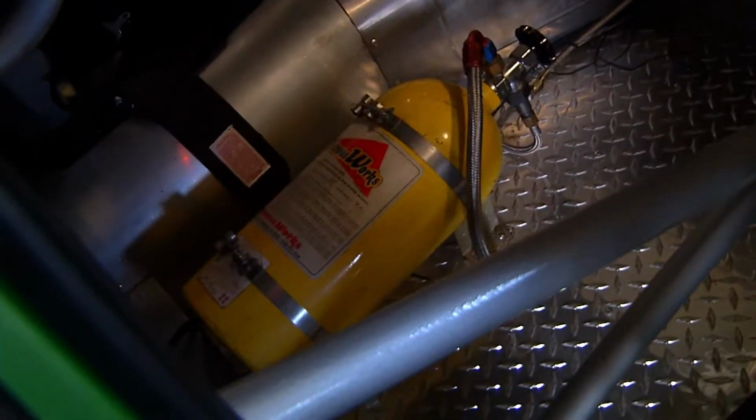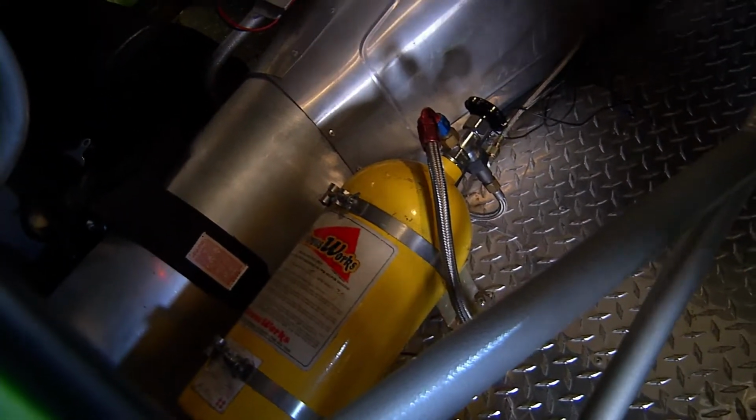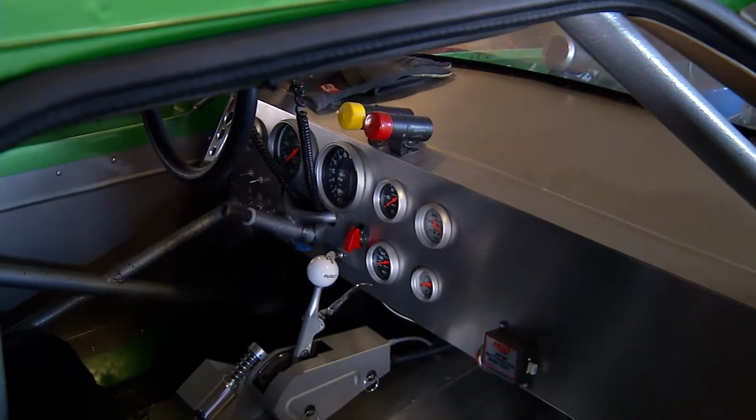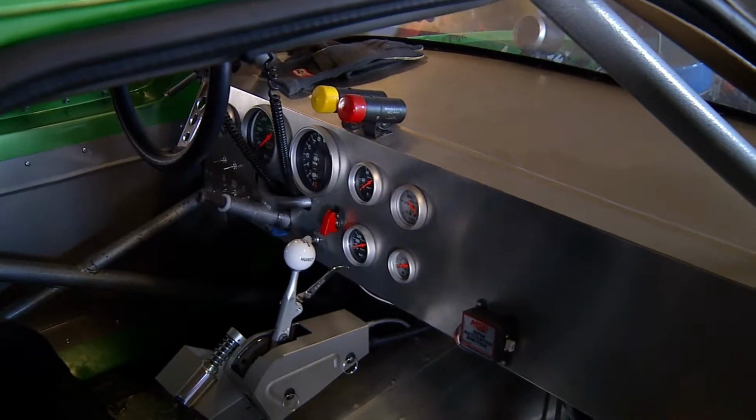And does that come on from the first second, or do you just set it up? It comes on at full throttle on the gas pedal. On full throttle? Set up, yeah. Okay. You can set it up so many different ways. So you can leave the line without it in.